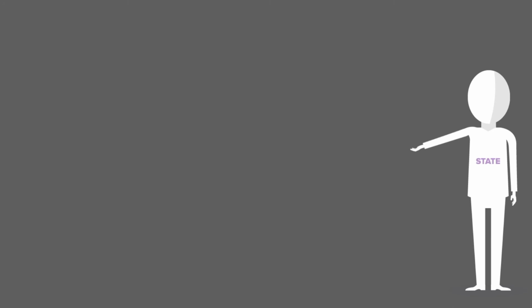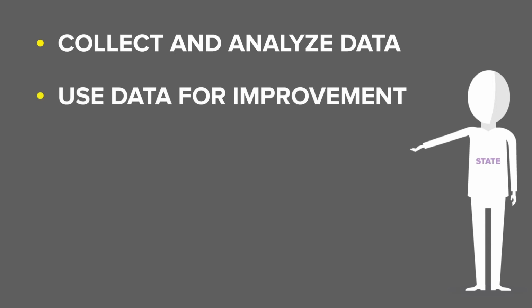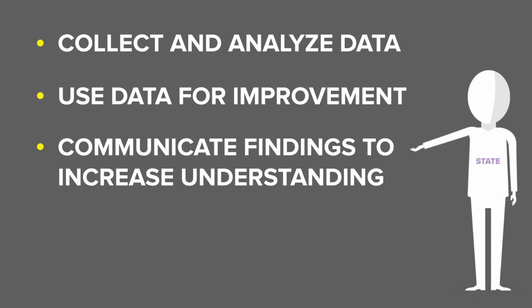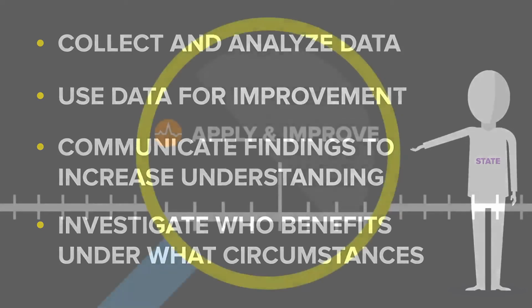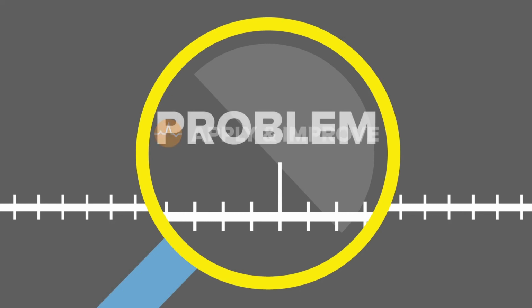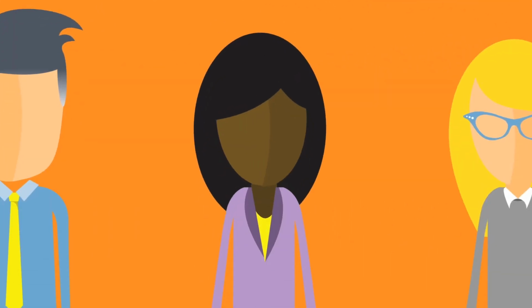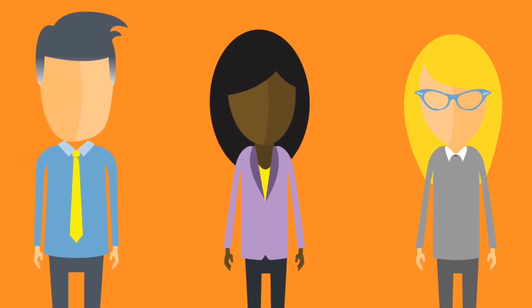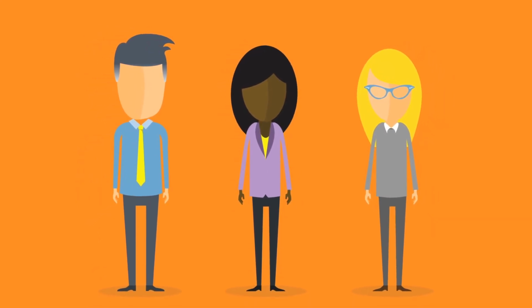This is exactly where the state in our example currently is with GAP. It routinely collects and analyzes data about its subsidized guardianship program, uses data to improve agency practices, communicates findings from data to increase agency-wide understanding about the policy's effects, and investigates who benefits or doesn't benefit from the program and under what circumstances. Coincidentally, this process of collecting and routinely reviewing administrative and program data to improve performance and monitor outcomes was probably what the state was doing back in 1993, when it identified such large increases in its relative care population of children. And the process of continuing to improve on subsidized guardianship may lead it to another problem-solving effort in the future. This story really reinforces the importance of partnerships between child welfare administrators, funders, and evaluators. And it showed how subsidized guardianship and the evolution of GAP mirrored the major steps in the framework.